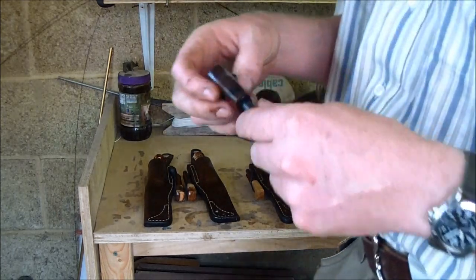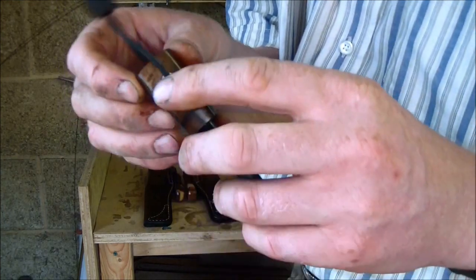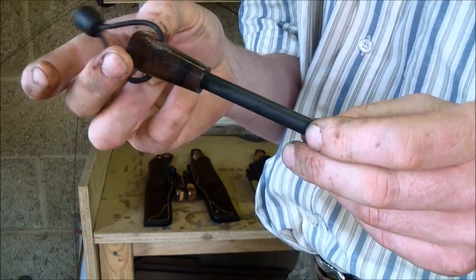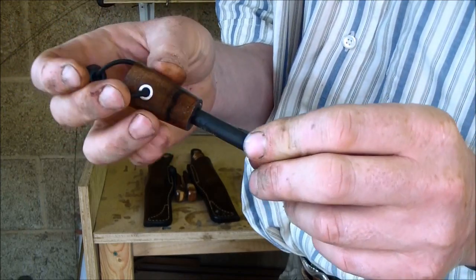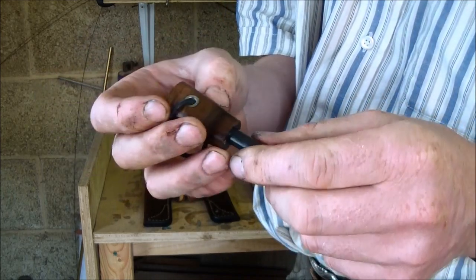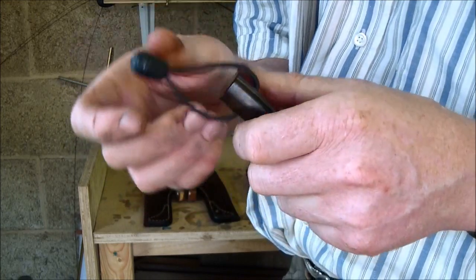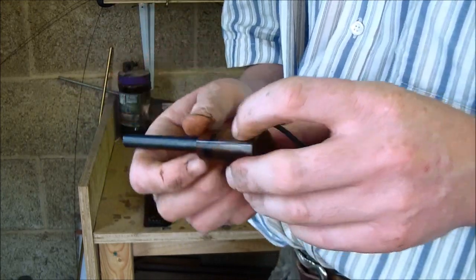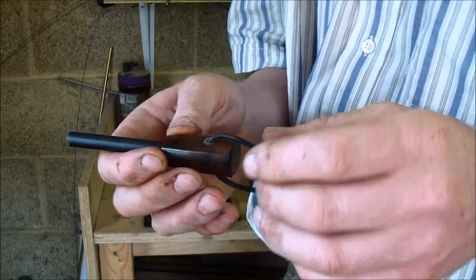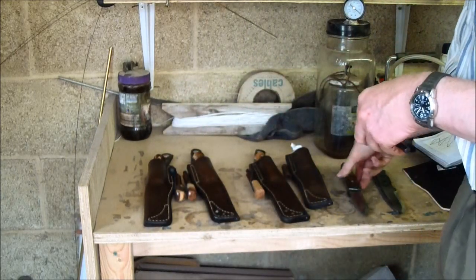Sharon's knife is different to all the others. She opted for stainless steel. There's the fire steel. And I must admit, I was full of trepidation when I started this knife build because I've never used steel furniture before, and it's a much harder material than brass. I was wondering if I would wash the wood away before the steel as I was grinding and polishing. But it's come out okay.